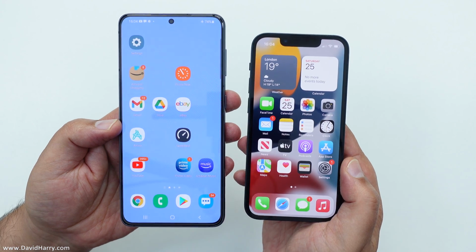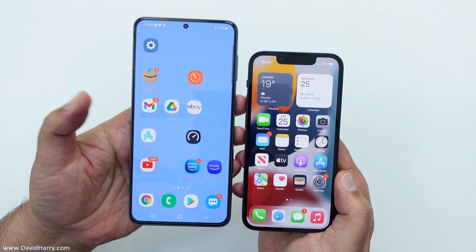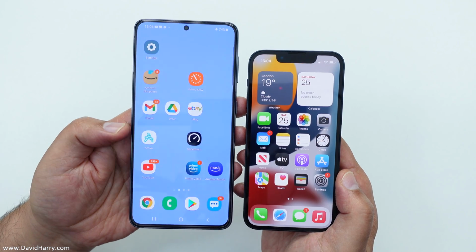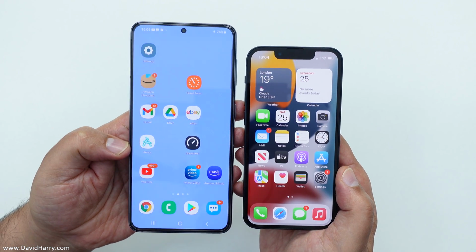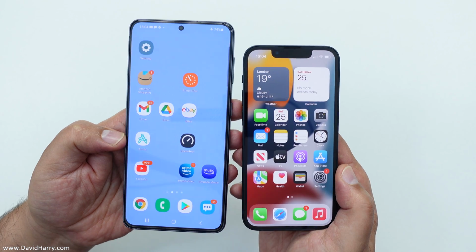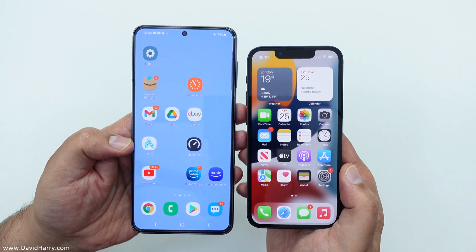And just quickly, there's a size comparison with this here, which is a Galaxy S21. And as we can see, the iPhone 13 mini is a fair bit smaller. And the thing is as well, the Galaxy S21 here is not really a large phone or anything. In fact, it's relatively small by comparison to some of the stuff that you can get on Android, especially the likes of the Ultra and the S21 range. However, it'll definitely give you an idea of what the size difference is like.